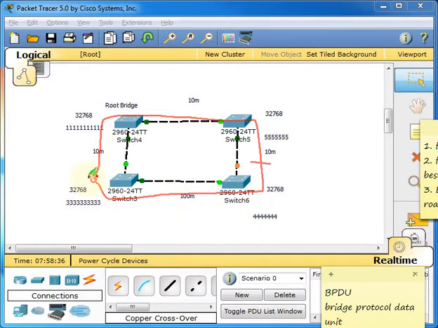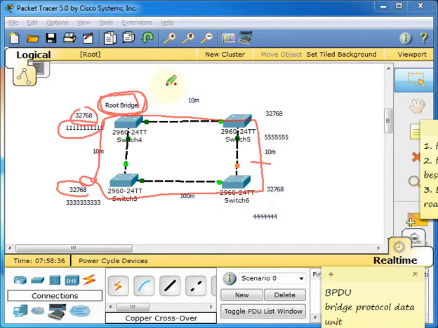And in that BPDU, that's how they also elect who's the root bridge. The BPDU contains the ID and also the MAC address of their own router, and it goes around. And these four switches elect who is the Disneyland, or where we want to go, or who we want to elect as a root bridge. And when they've elected it, they figure out, like I told you before, how to get there the best way. So basically that's spanning tree for you.